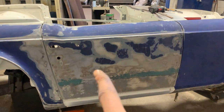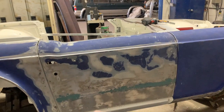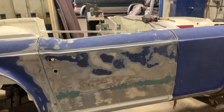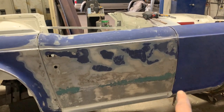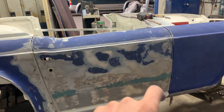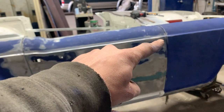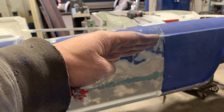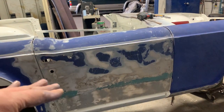So to move the door backwards now, in this situation, we have two options: to loosen both hinges and move it backwards and tighten them, but then we're gonna lose everything that we've done so far. So if we wanna do it an easy way, we move one hinge at a time. For example, we loosen the bottom hinge, we lift the rear end of the door up, and then we tighten the hinge. Now the rear end is too high. Now we can loosen the top end and drop the rear end of the door down, and that moves the top hinge also towards the back. And now we have a bigger gap there, and we are at the same position where we were.